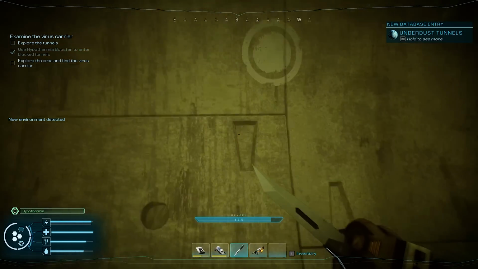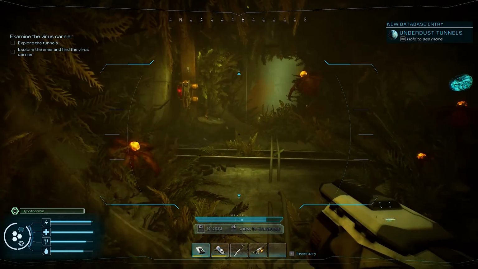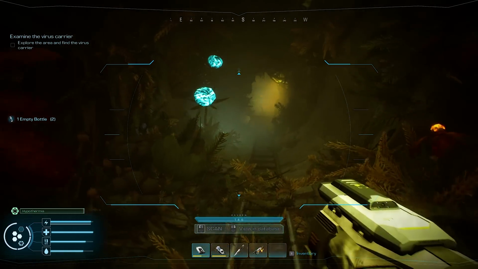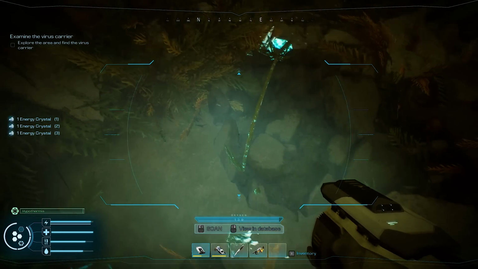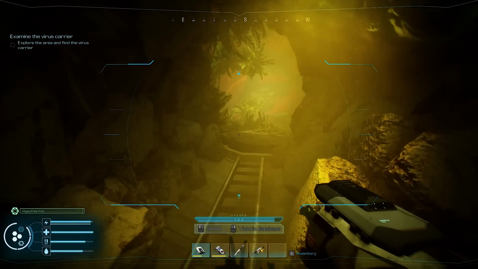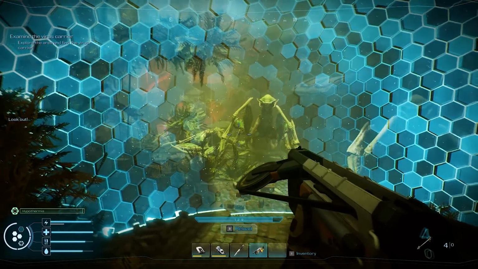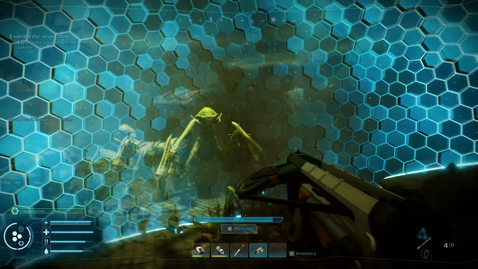New environment detected. That helped. Colander there. I guess maybe we should make more tanks, because... Oh, shoot! What the... Stop. I guess I'm gonna die.